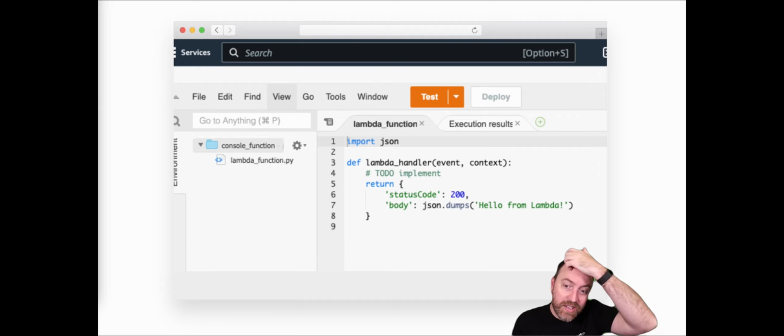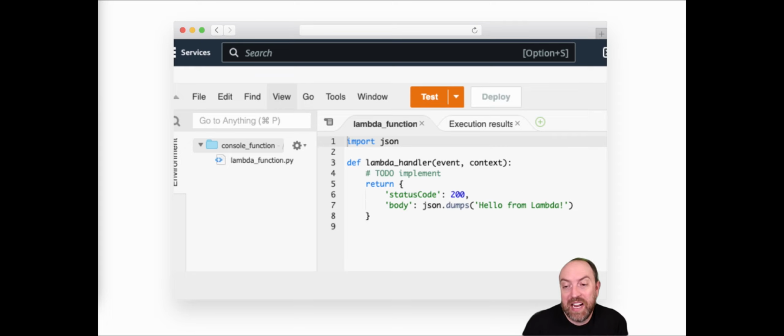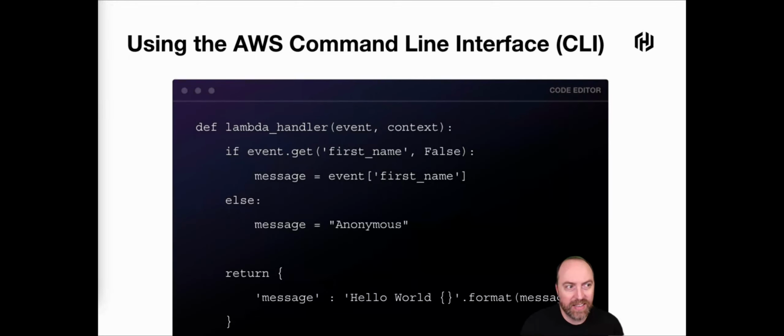And then you can see that all this one is doing is returning some arbitrary data as JSON, and that's it. And as long as it doesn't throw an error, it can print things to standard out. It can do all kinds of stuff as long as it doesn't throw that error. And you'll get this back. And I'll show you how we could upload this if we didn't want to use the console. Say we do have the 3 meg limit in play for us.